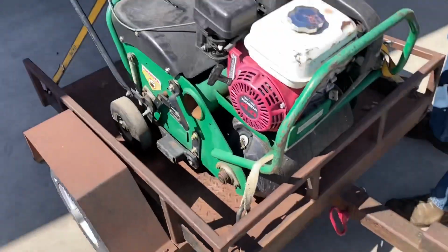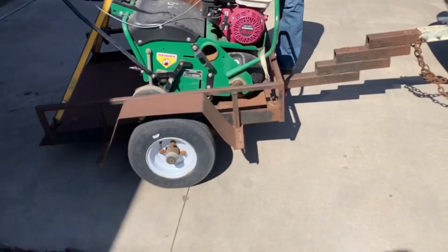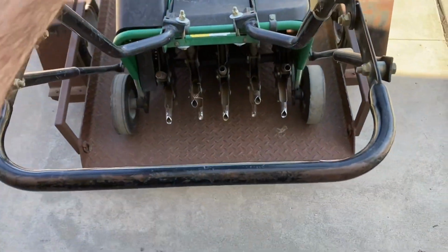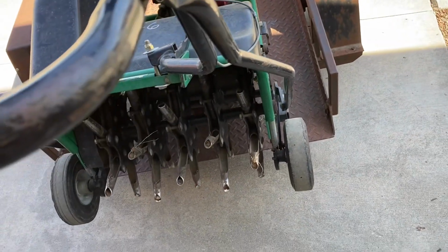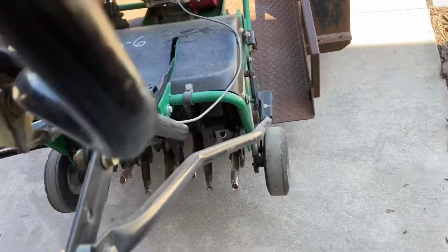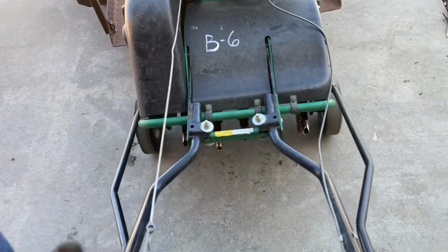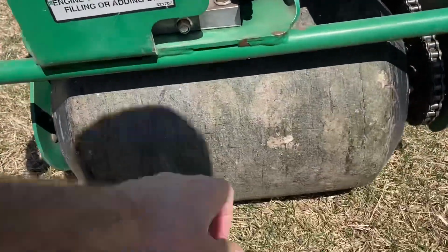It's very, very heavy. So they hook it all up for you, give you a hitch, a ball, and the trailer, and then you bring it home and you back it up and you pull this thing off of the trailer. And I'm doing this with one hand. You don't lift it, you just back it up so that it lands on its back wheel, and then lift it, kind of tip it backwards, and then it kind of comes off like that. And it's pretty heavy. This is not a toy, nothing to mess around with.